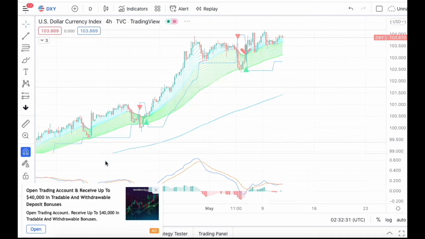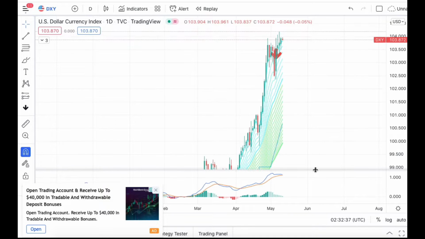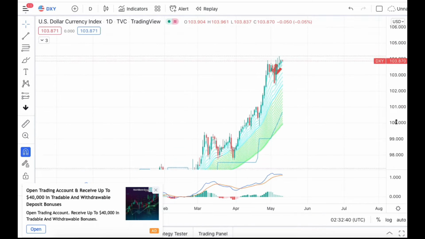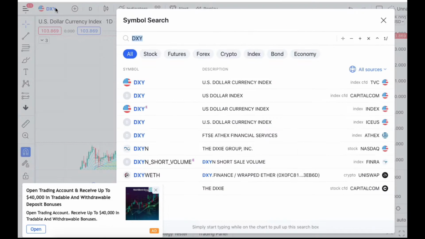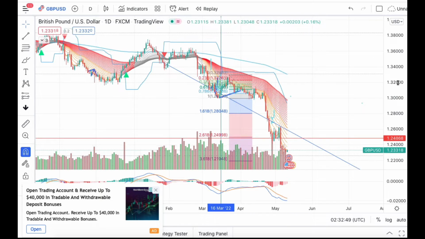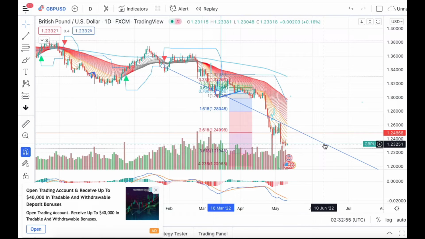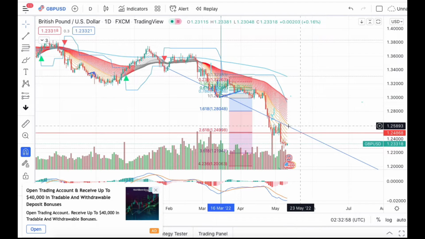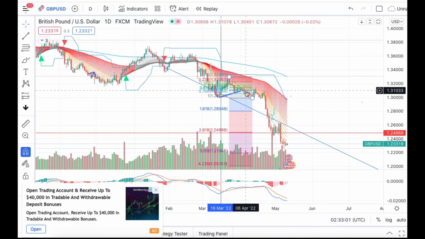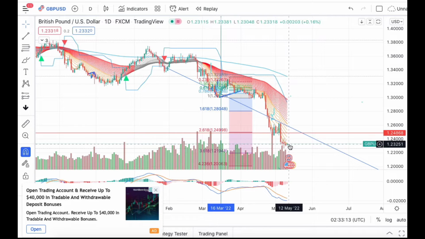So if we look into the context of a daily chart, it's literally been a very long ascension this whole entire time. And if we also want to put things in perspective, we have actually been tracking the GBP USD, which has a lot of similarities with this current chart that we're seeing here on the Luna. Actually, even more so perhaps. So over here we can notice maybe this is the initial support, preliminary support, selling climax for this.